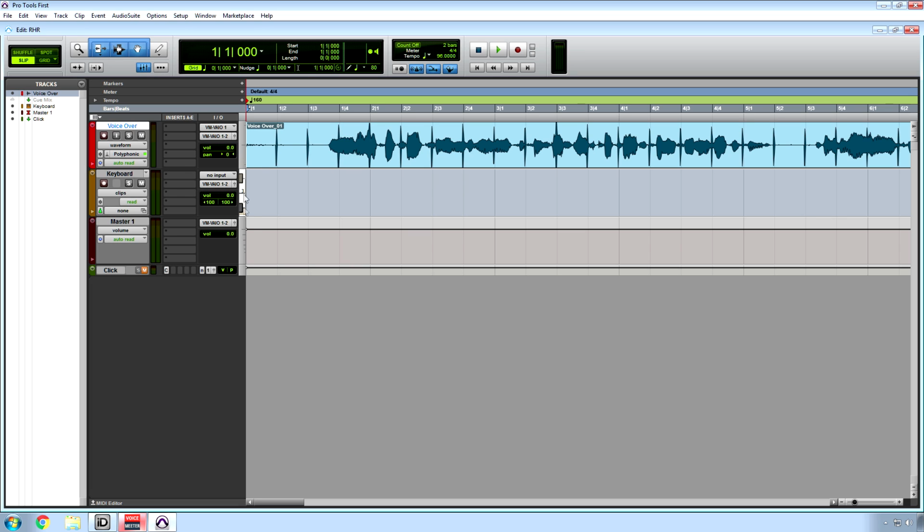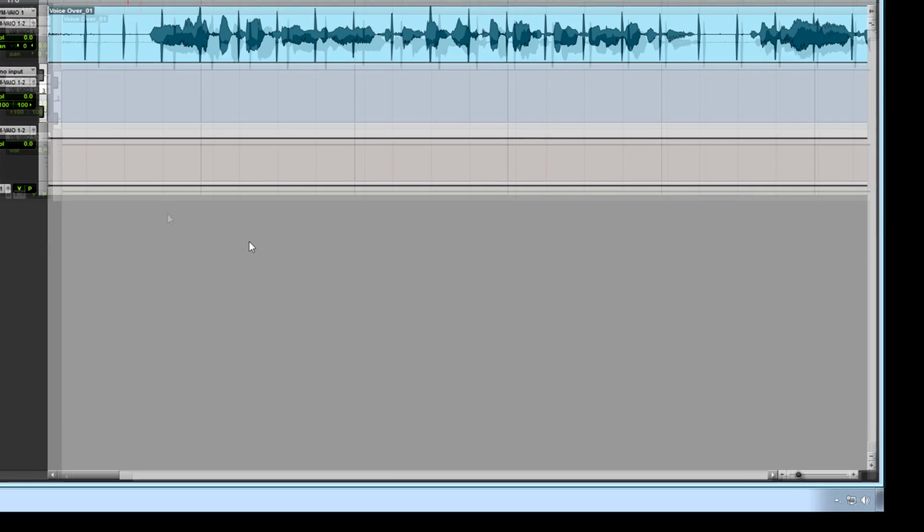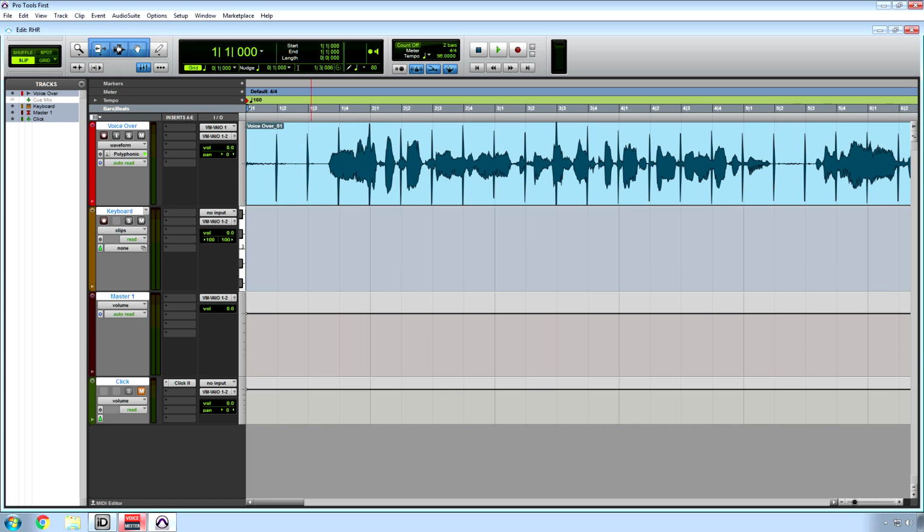So if you right click where this gray bar is, where my mouse arrow is, right click that, and you can actually change your track sizes. So I'm going to do large right now. So if I want to change the track size for every single track, you come down to the bottom right corner here and click plus or minus. And I'll put it back to the normal size.